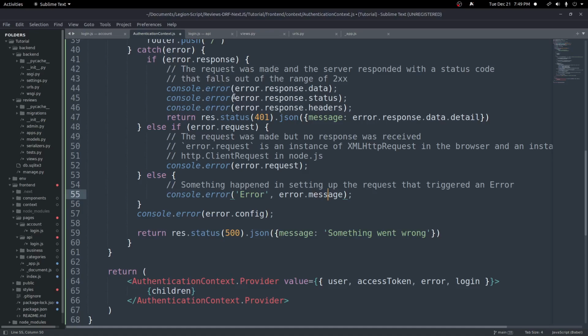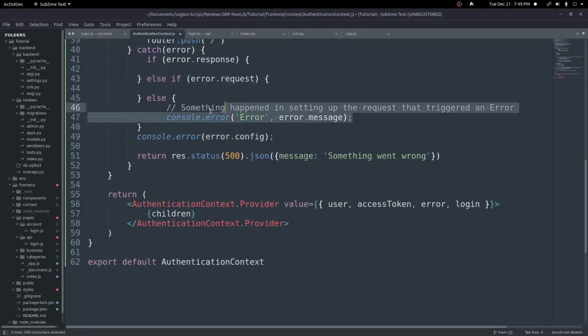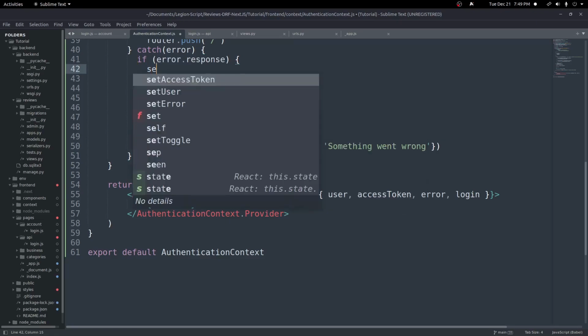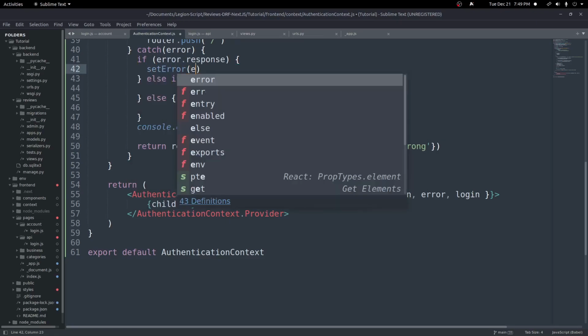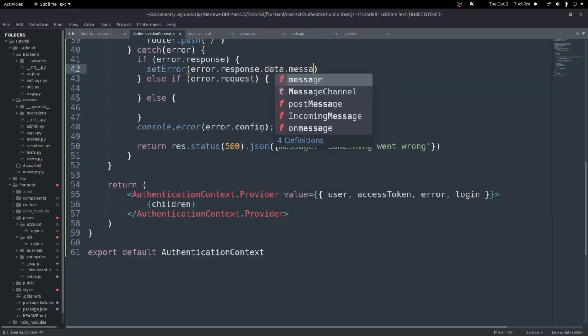And now instead of logging all this to console and returning a response, we don't want any of that anymore. So I'm going to clear out all of this on all of these. And instead of doing that, what we want to do is set the error state object. So, up here on this first one, we're going to go ahead and call set error, and we'll pass in error.response.data.message.